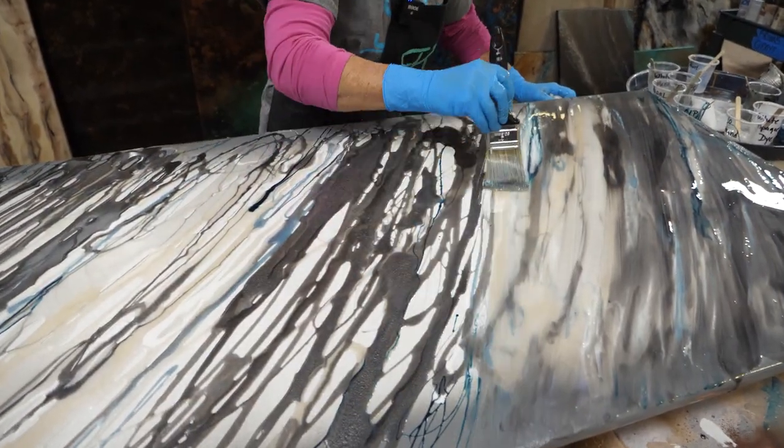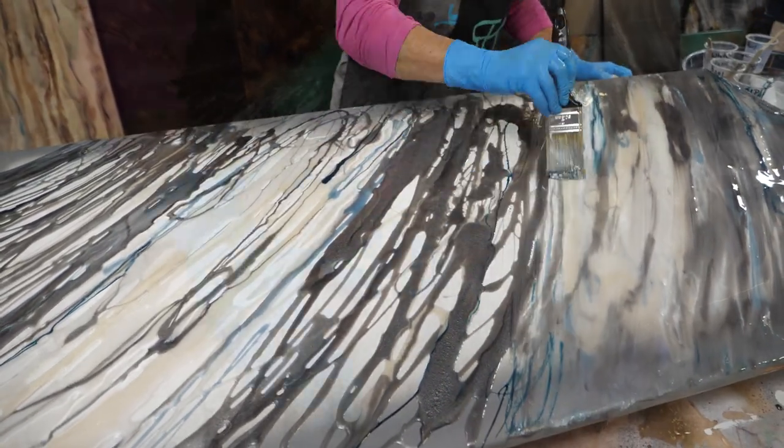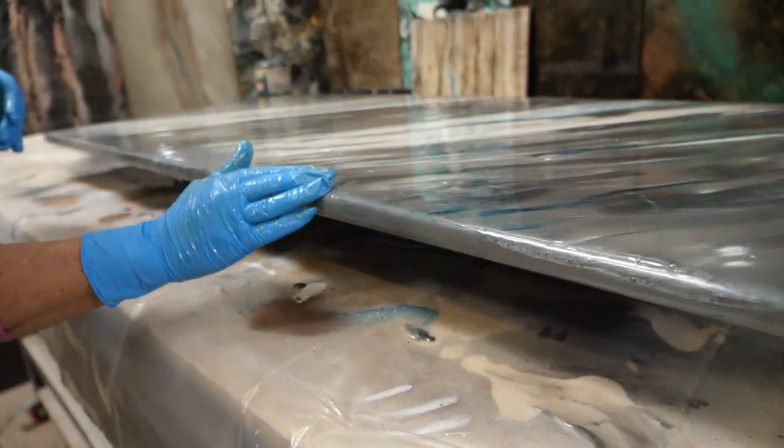Now you can do this two ways. You can do it with a brush, or you can do it with your hand. If you use a brush, you're gonna get a little more distinct patterns than if you use your hand. I'm gonna do both. You guys, let me know what you think.